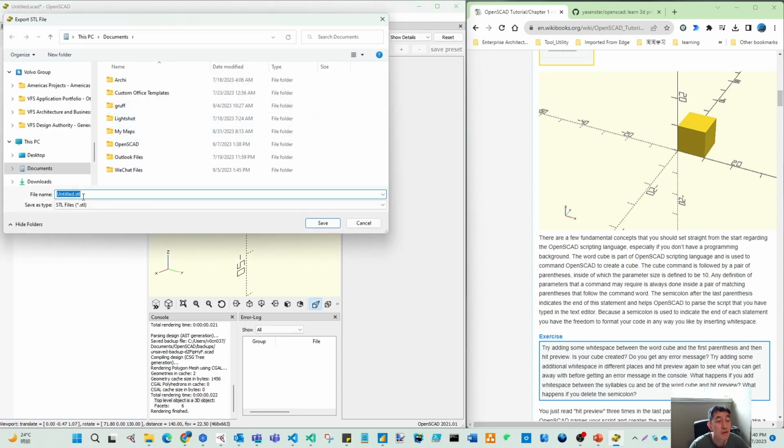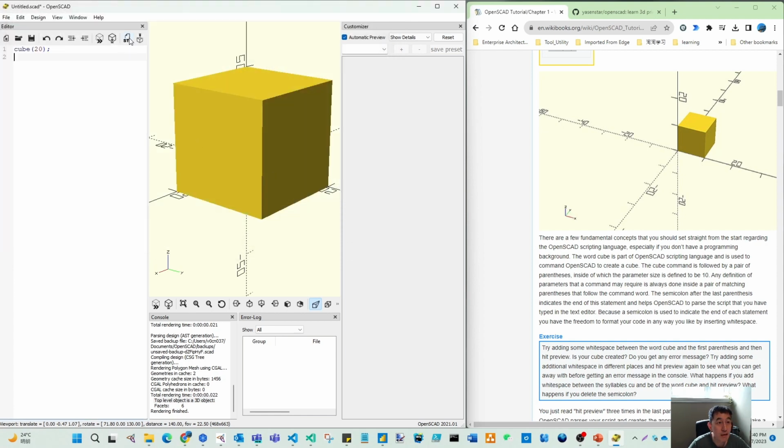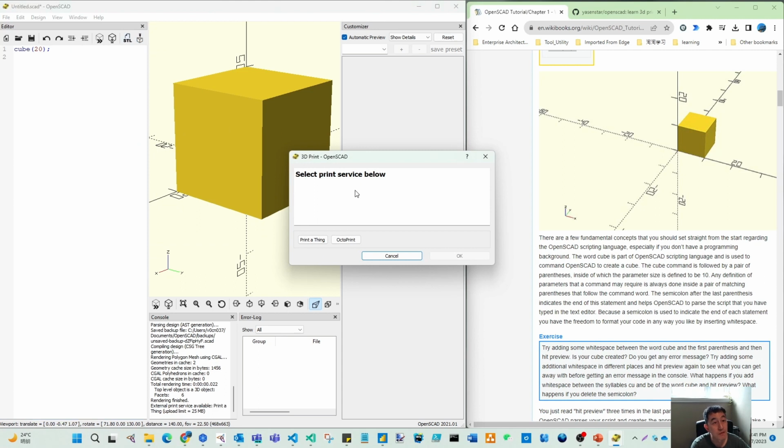If you have used a 3D printer before, you may be familiar with the STL format. From OpenSCAD, it can directly make this STL, and it can send it to your 3D printer if you connect the printer to your PC.